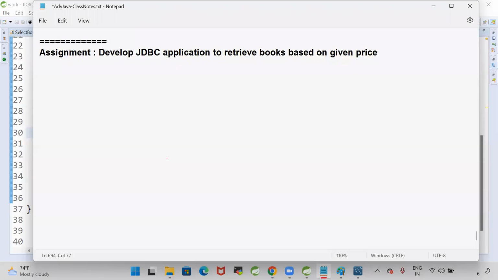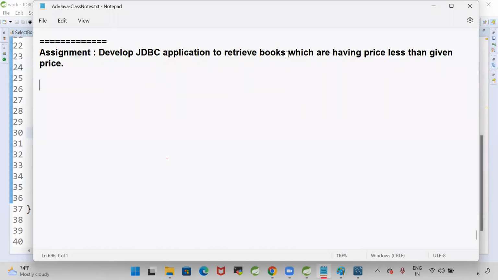Develop a JDBC application to retrieve books which have a price less than the given price.